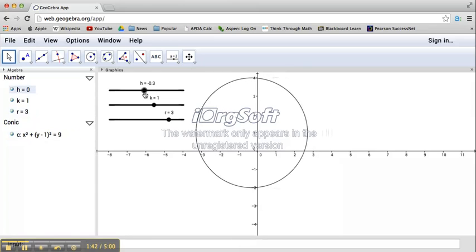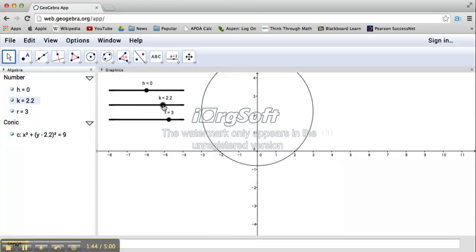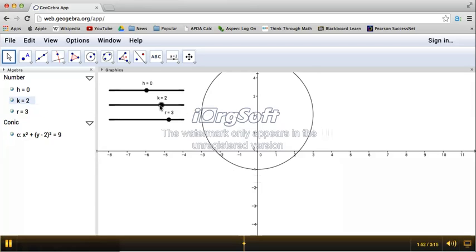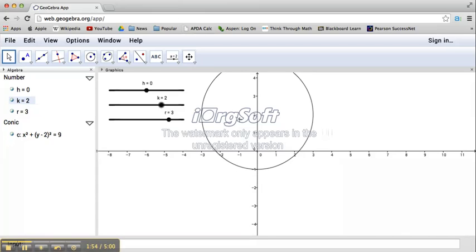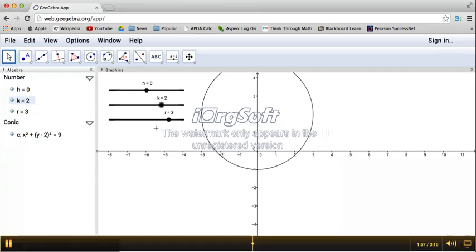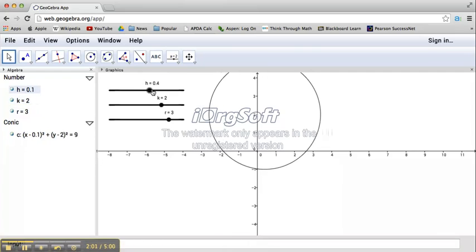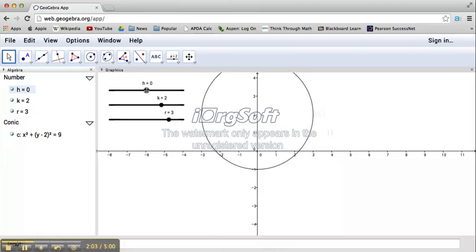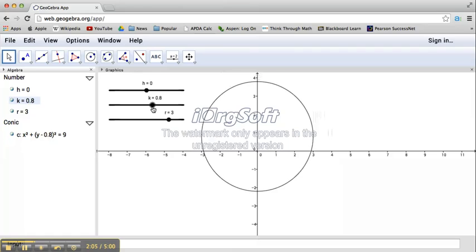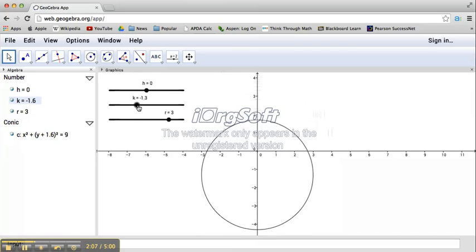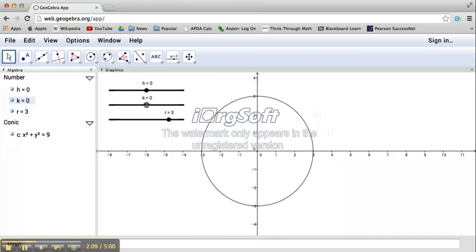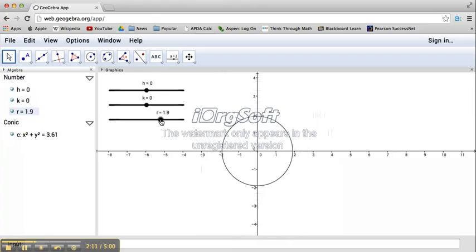Move h around, and k around, and you can see how the different values of h and k actually affect what kind of numbers you put into your equation and what kind of circle you get. So if we want to put a circle that's centered at (0, 0) with a radius 2, all we have to do is make h equals 0, right, because h is what affects the x, k equals 0 because k affects the y, and we can see k affects the y, right, because we move it up and down, and make our r equal 2.